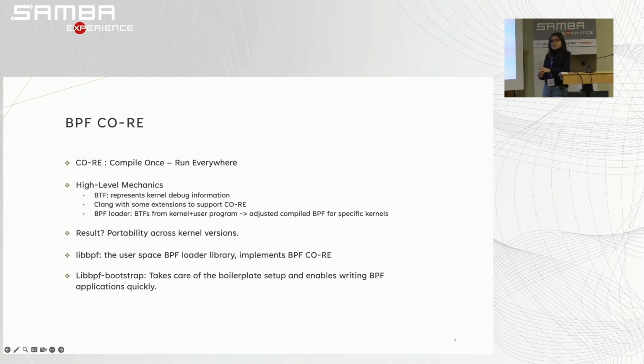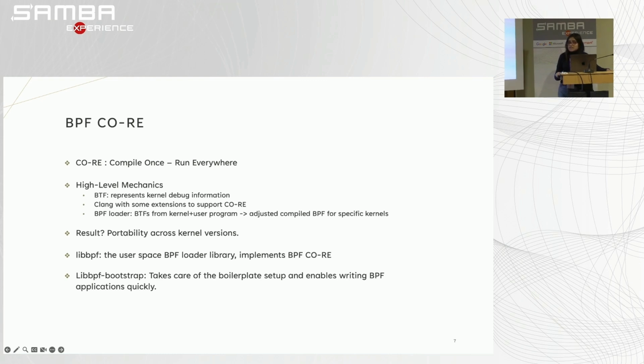Now, once you have an eBPF program and you have compiled it for a certain kernel version, you would want it to run on other kernel versions as well, right? So we need to have portability. Now, we know that the kernel types and data structures are in flux. They can change. So something that works on kernel version X might not work on kernel version Y because a certain field in a certain structure moved to a different offset, and then your code doesn't work anymore. So how do we address this?